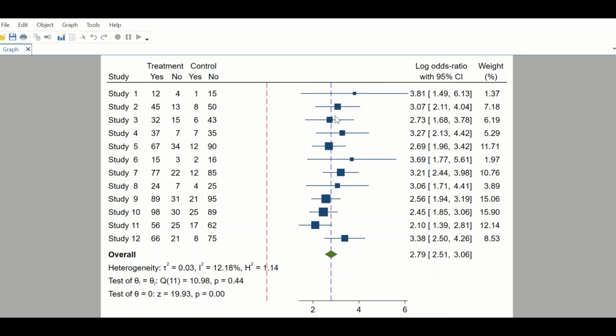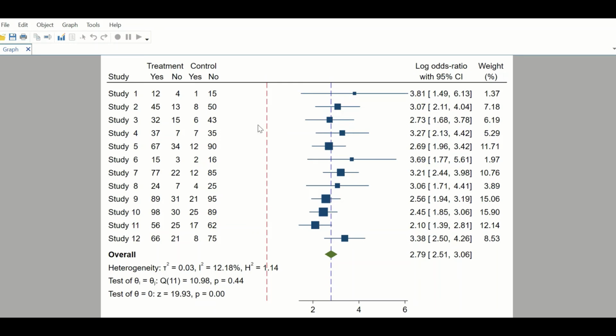So some squares are larger and some squares are smaller. The size of the square reflects the weight percentage, so a higher number of participants will have a larger square. The blue vertical line represents the overall or pooled odds ratio, which is 2.79.